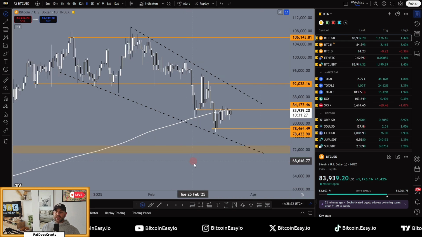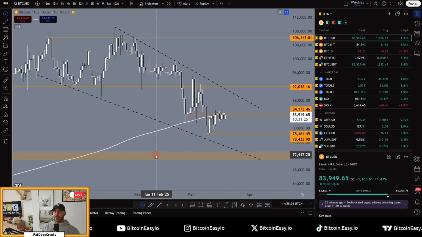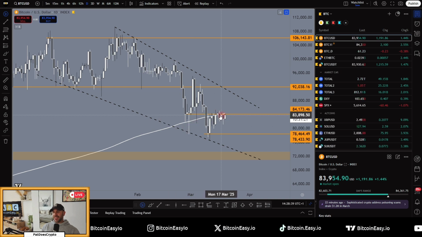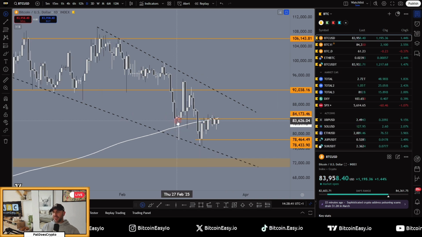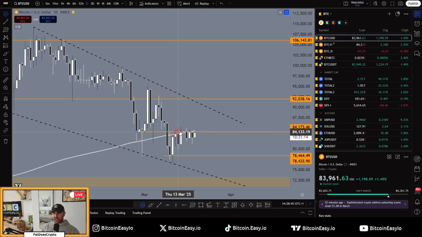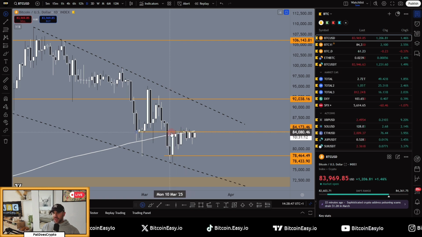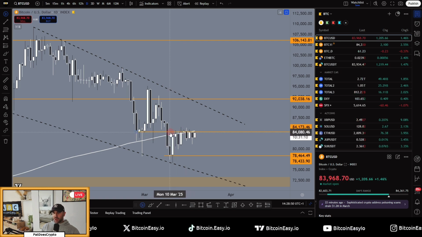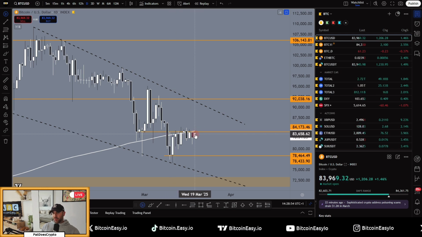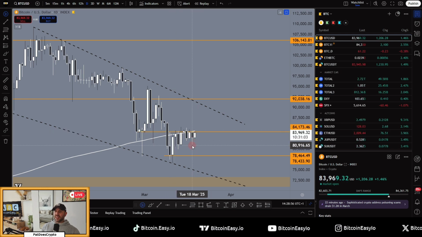So here we can see also that the previous support that was given by the 200-day SMA in this range has now turned into our key resistance level, in alignment with the closing lows of the previous range. And you can see that's the exact rejection point here for over a week or so. We got rejected here since March 10th, every day basically. And this is then of course the key level that we want to get back above.